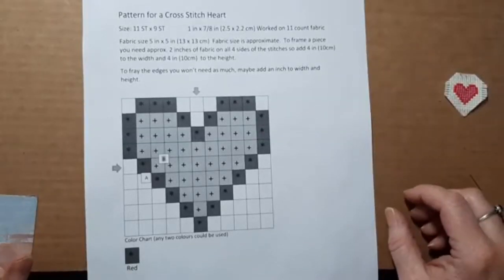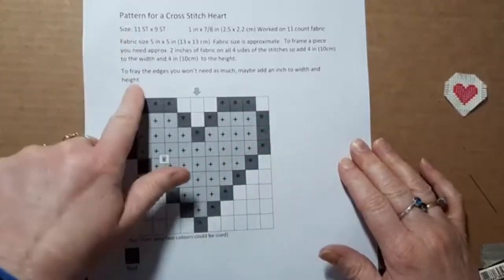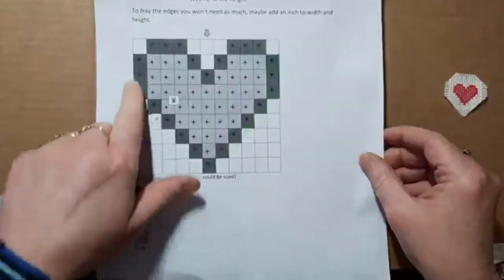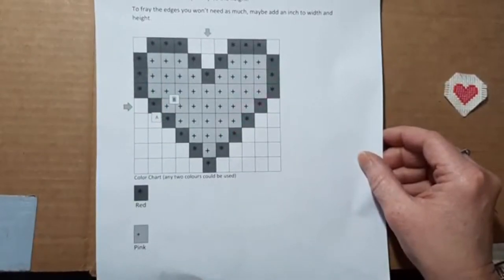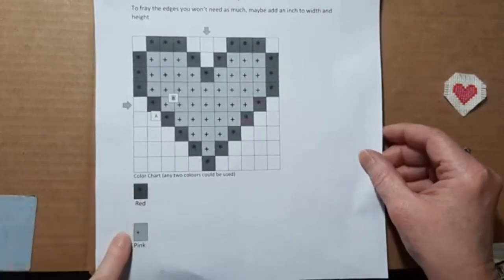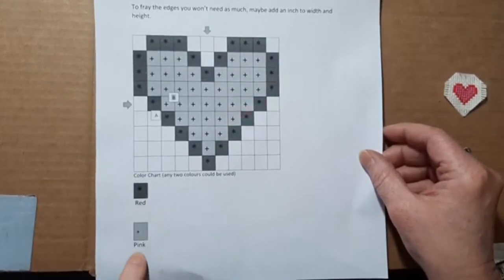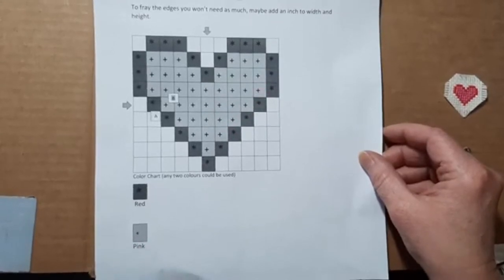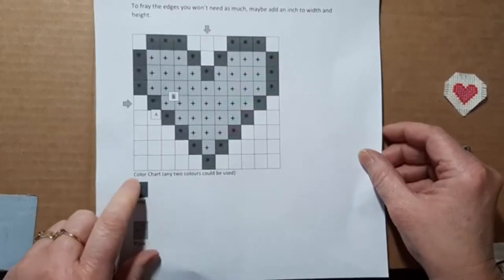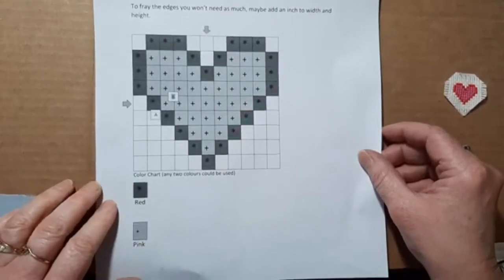Okay, we'll get started with our cross-stitch heart. We've got our pattern. It says it's 11 stitches across by 9 stitches up and down. On this chart, each of these squares will represent a square on your fabric and a stitch that you will make. There is a legend at the bottom that shows us that the dark colored squares with the asterisks in them are red, and the light colored squares with the plus sign are pink. If you're doing a larger project, there would be many more colors listed, and they usually have both a symbol and a color, so you can photocopy it in black and white if you need to, or in color if you can.